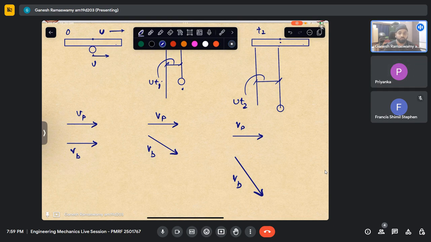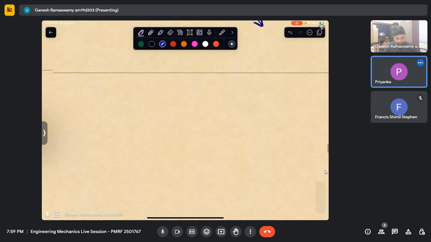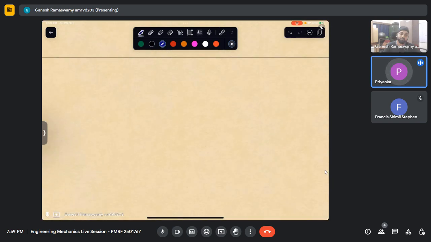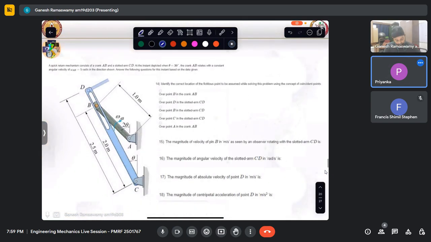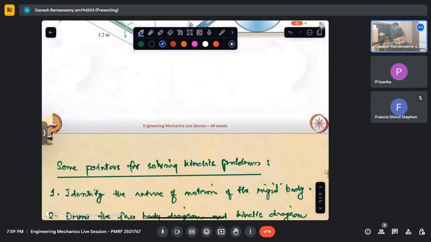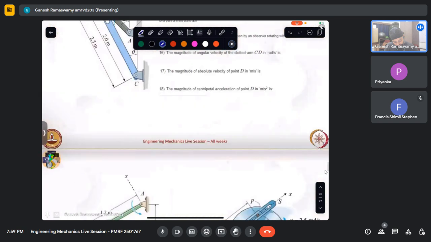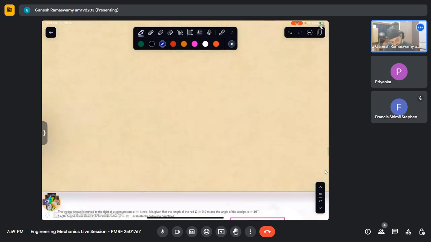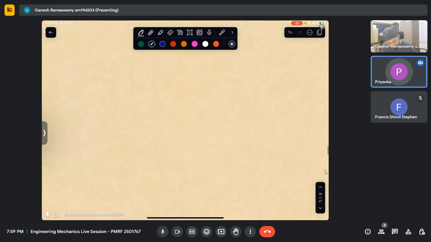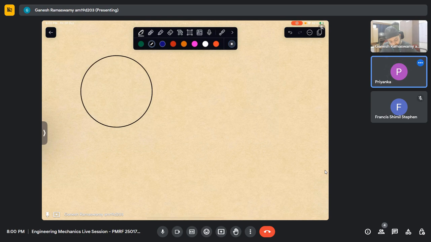Okay, of what? Okay, relative to the hoop. Okay, I understood that question, which one it is. Yes, relative to the hoop, the acceleration, but the hoop itself is having some movement, some rotation, right?